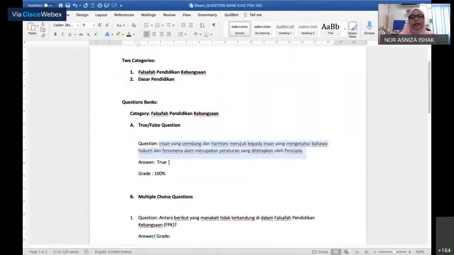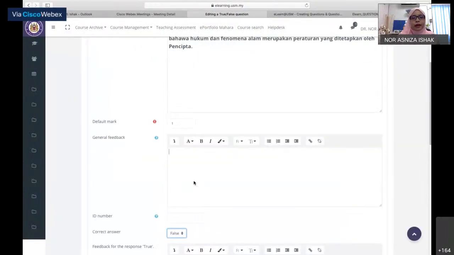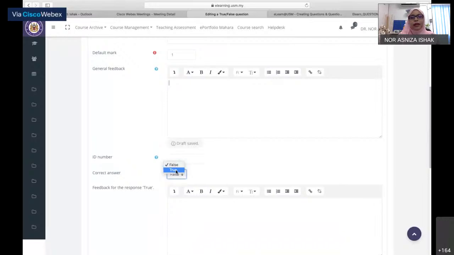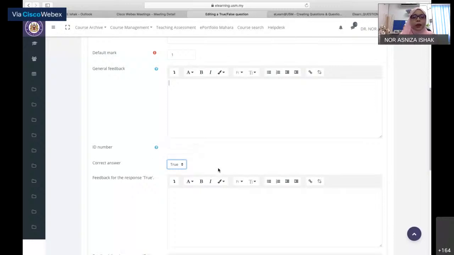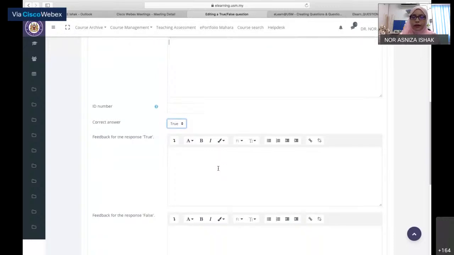So at correct answer, you have to tick true. If it's false, just leave it false. In this case, the statement that I wrote is true. So let's say the student got the answer correct, which means they choose true.